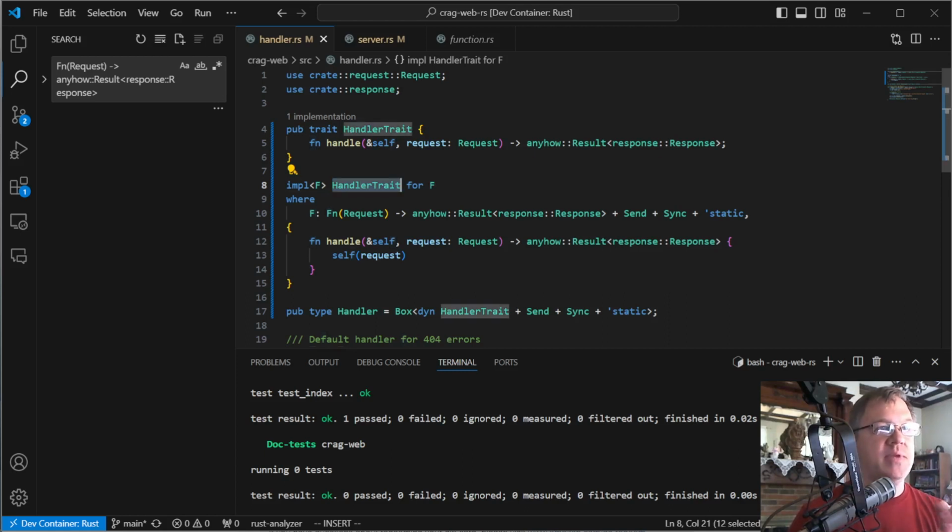And we're going to implement it for things that look like this, that implement the Fn request sort of thing, which closures and functions do.